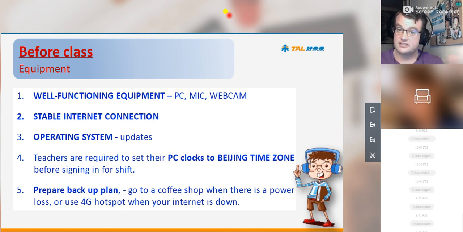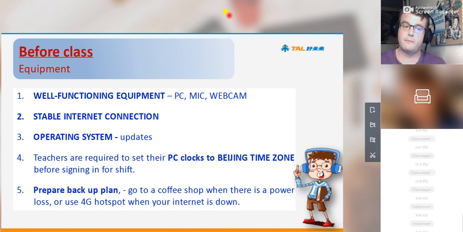And the last one, as I've mentioned many times in this page, prepare a backup plan. Things happen. Technology can just die for whatever reason. It's old, or it did not win the Silicon Lottery. The hardware that came out of the manufacturers was not 100%, it was not A grade, so it may just die because of that. Your internet connection may just drop. It happens all the time.